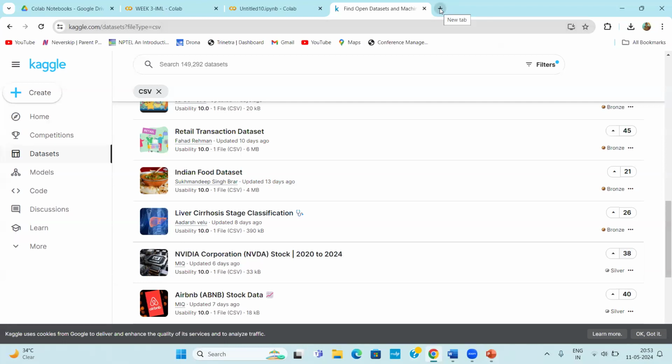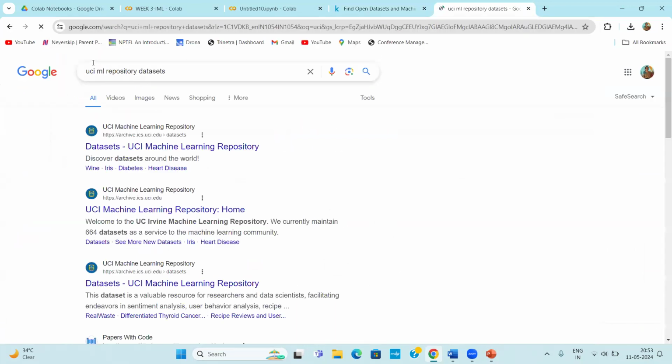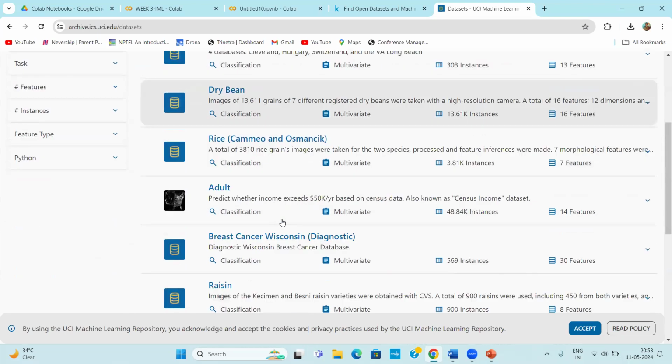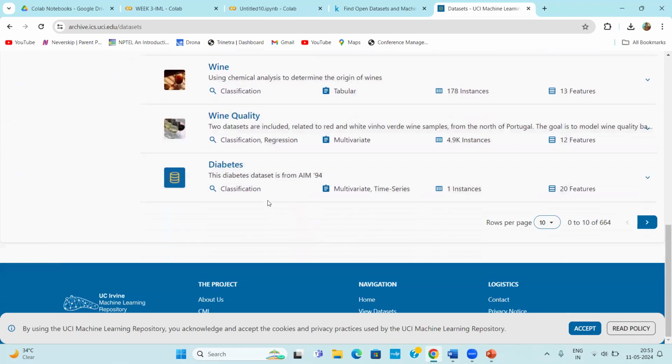This is one place where we find datasets, and another one is the UCI ML repository, that is the UCI machine learning repository. Here you can see datasets such as the iris dataset, heart disease dataset, breast cancer, wine, diabetes.